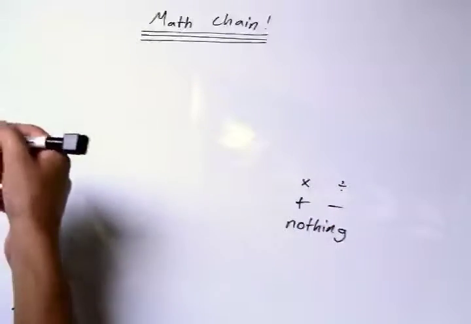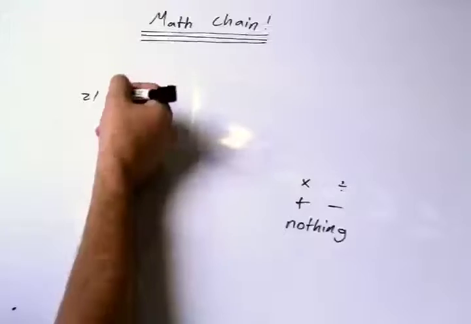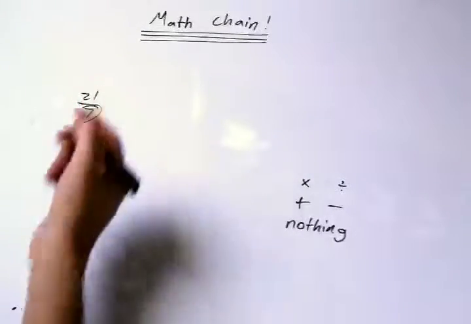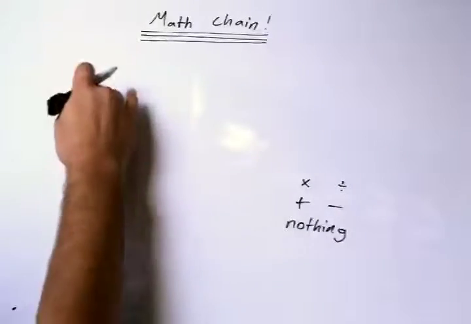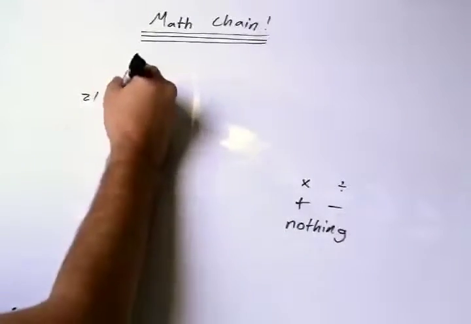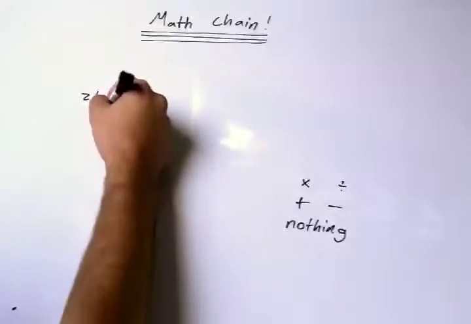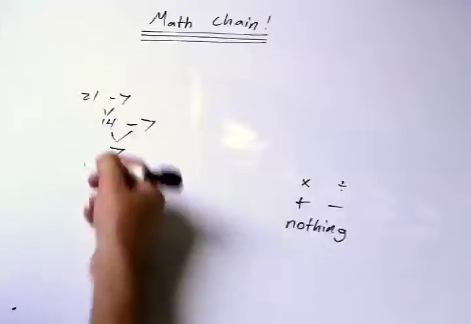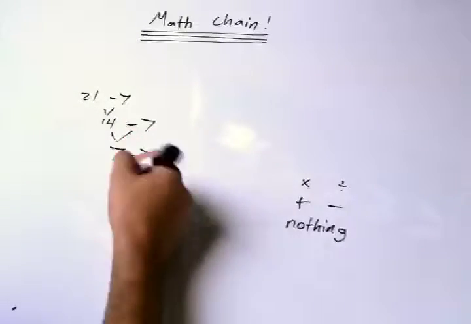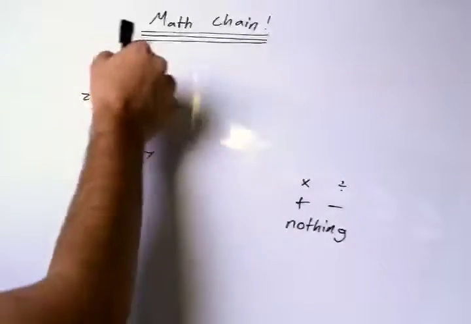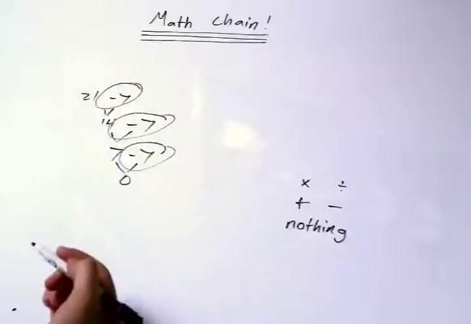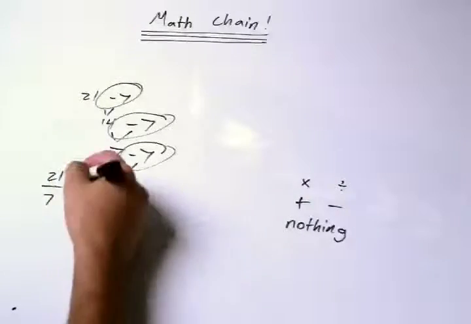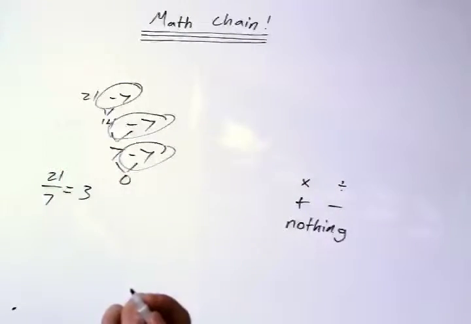And here's how the process works. Let's say I have 21. When I divide it by 7, I want to know how many times do I have to remove 7 before I'm below 7. Well, let's count that. There would be 1 removal, which would give me the 14 there. Another removal, which would give me the 7. I'm still above 7, which means I can subtract 1 more. There's the third removal, meaning I had to remove it a total of 3 times. So the shortcut says 21 divided by 7 turns into 3 by the time we're done.